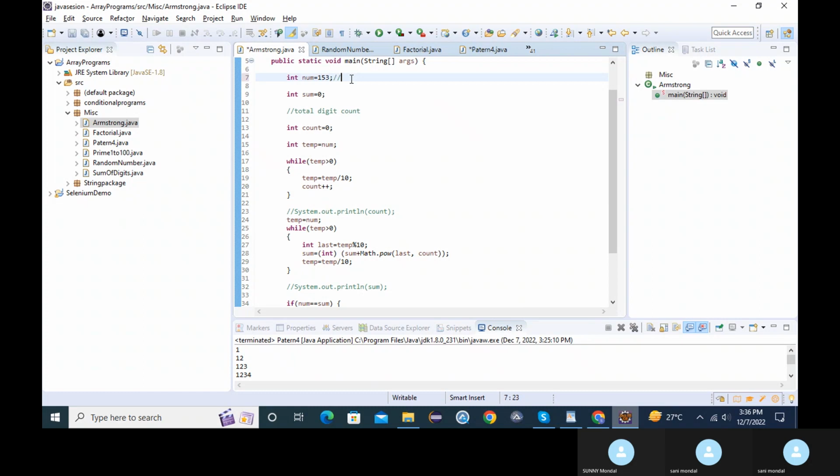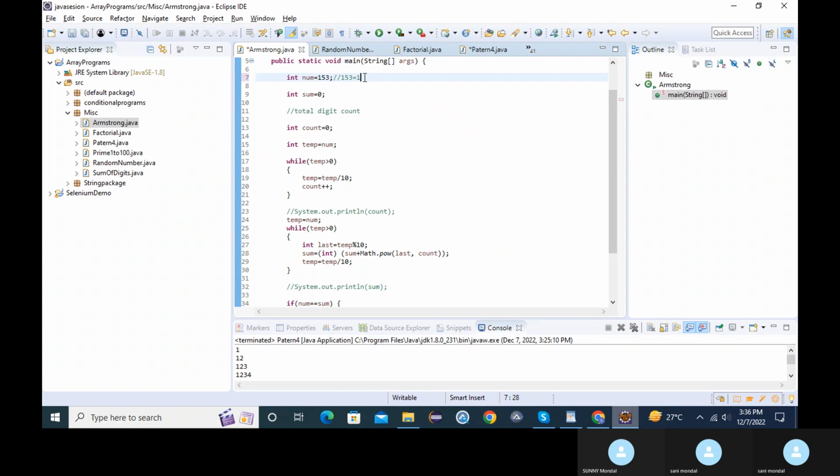In very simple words, 153 equals... the total number of digits in this number is 3, as you can see, 1, 2, and 3. So how many digits are there in this number? 3 digits.